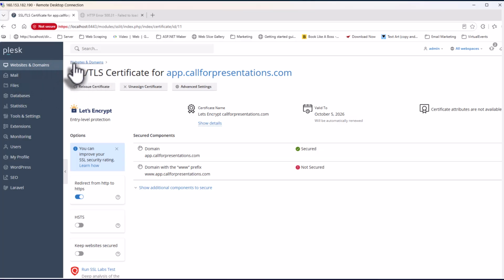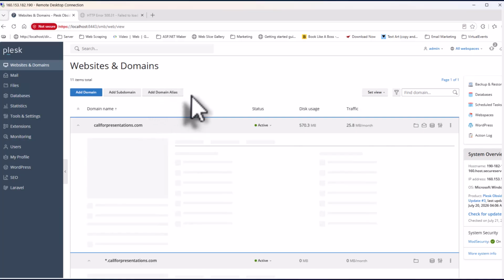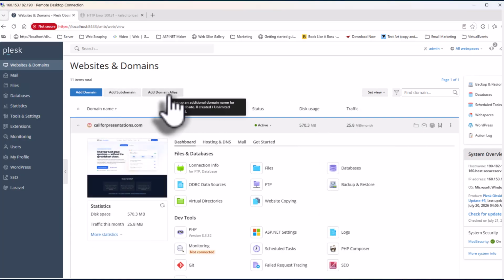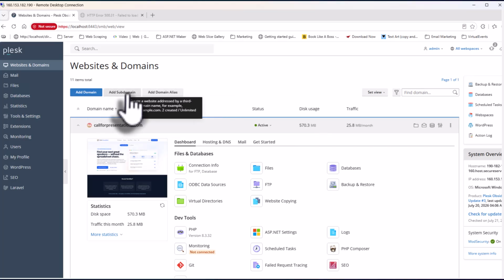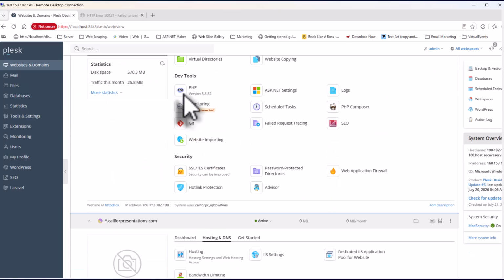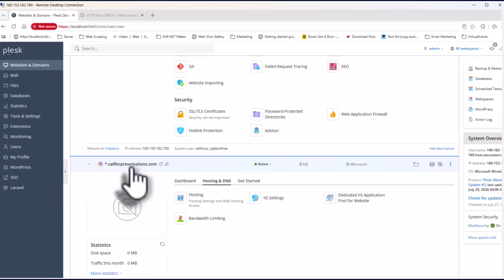Then what I did is I went back here and created one more subdomain. I tried to do it with domain alias, and that was not the right way to do this, at least in Plesk. So you click on Add Subdomain, and instead of putting in app or www or something, you put an asterisk.